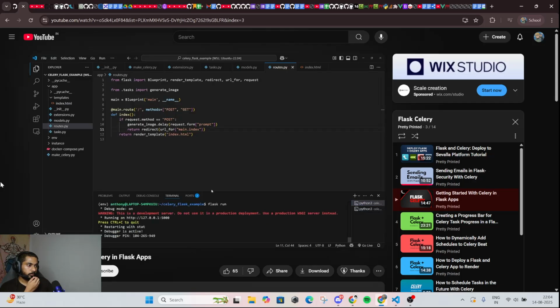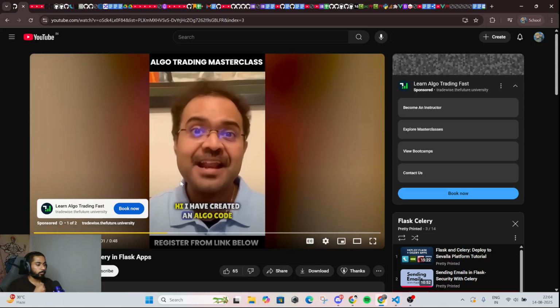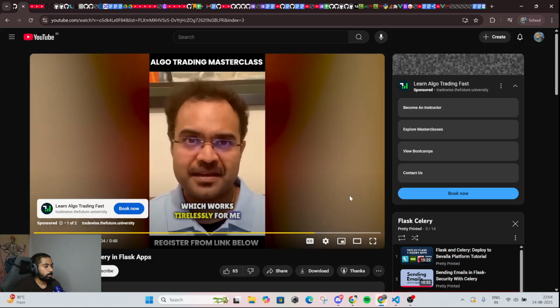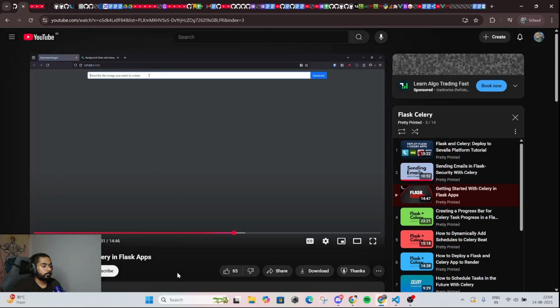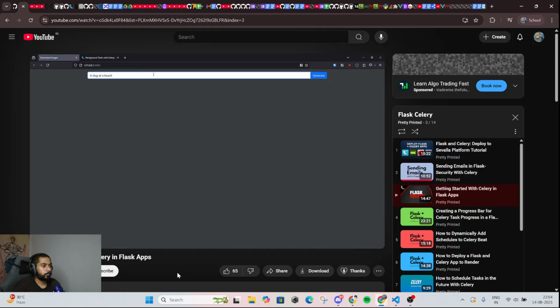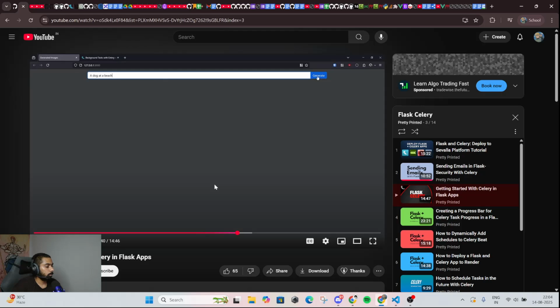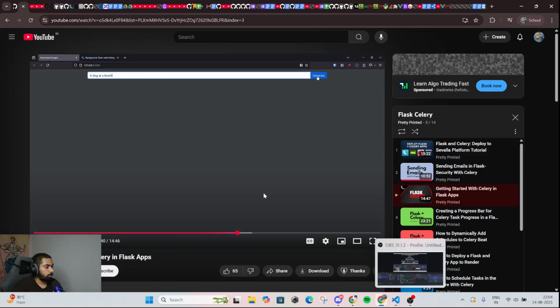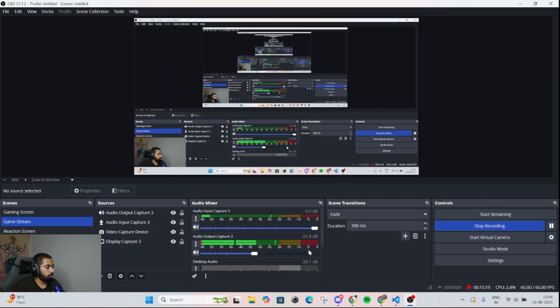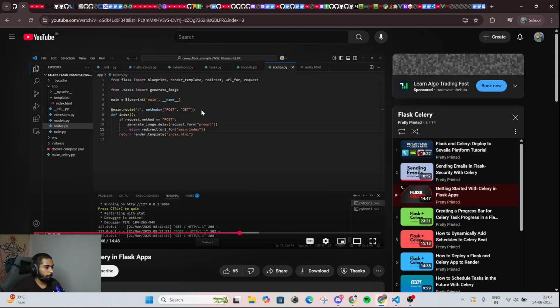So flask run. And let's go over and let's say a dog at a beach. Of course this won't generate an actual image for me yet because I haven't hooked up OpenAI, but I hit generate, and we see it immediately returns the page. If I go back to my console, we see that there are no errors. It's a 302, so the redirect worked on the post.